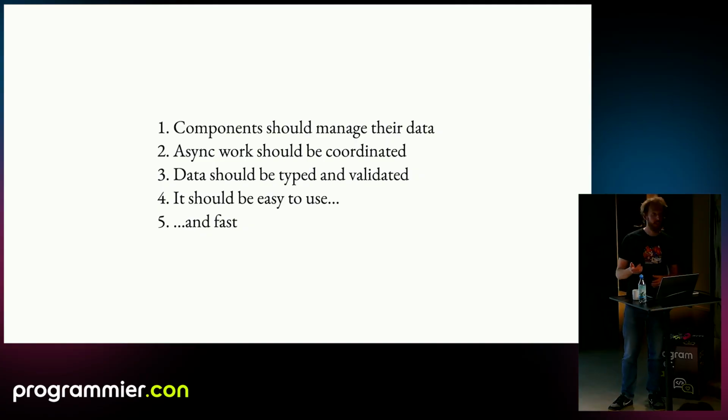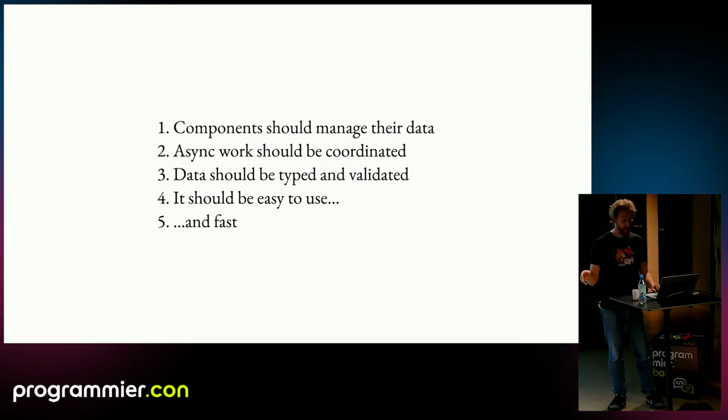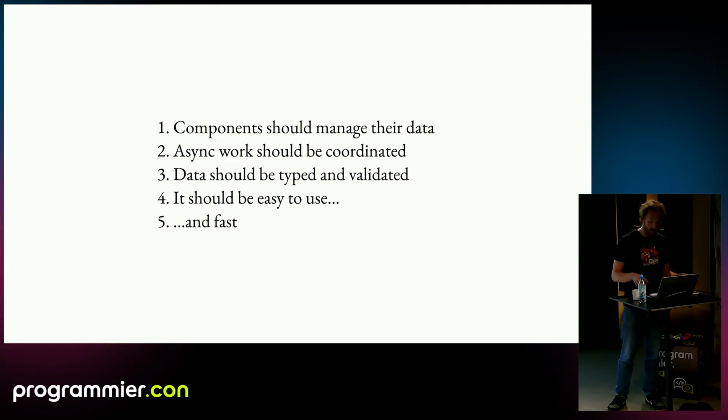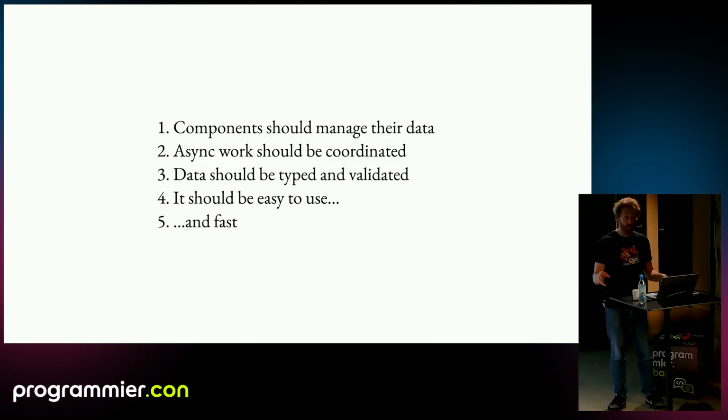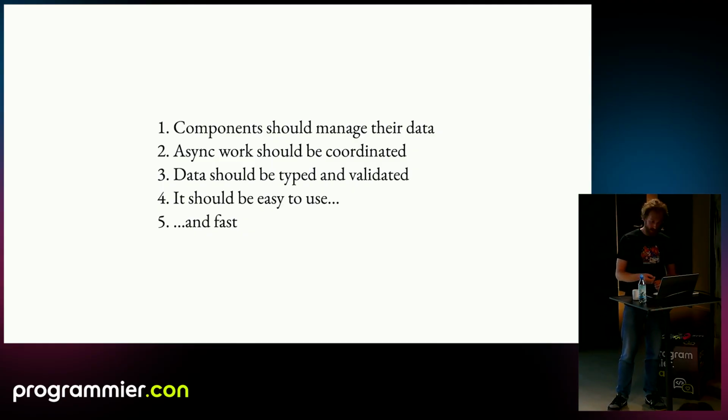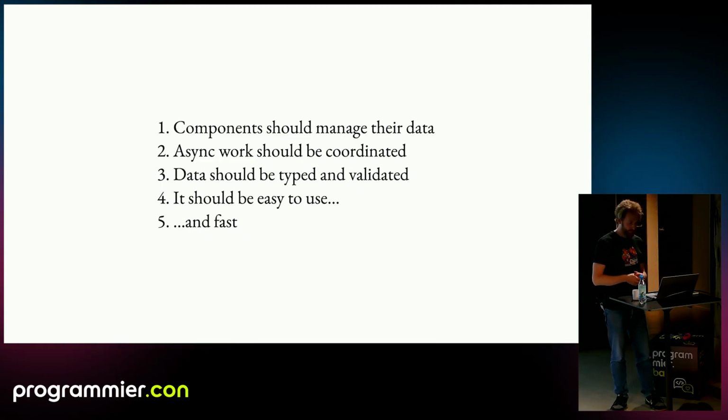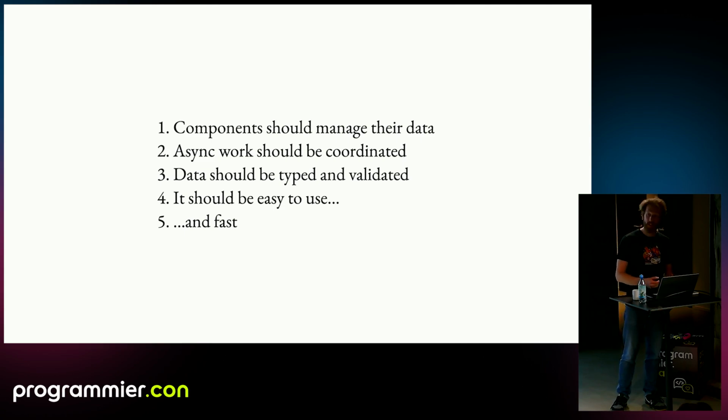Secondly, asynchronous work should be coordinated. If you have two separate components that get data independently of each other in response to the same user interaction, you almost always want them to update simultaneously, even if one gets its data first. We've all seen websites with loading spinners that pop in and out all over the place. And it's a really horrible user experience. It's very hard for independent components to manage this stuff amongst themselves, so it becomes the framework's job, our job, to coordinate everything.